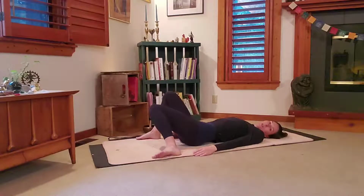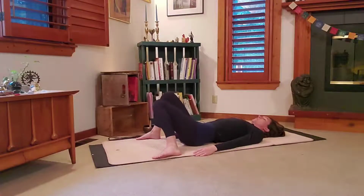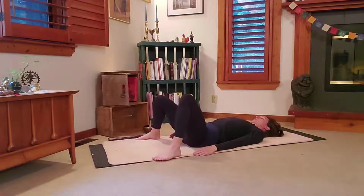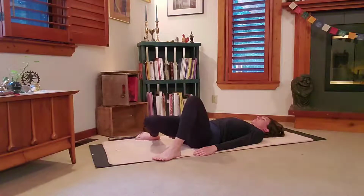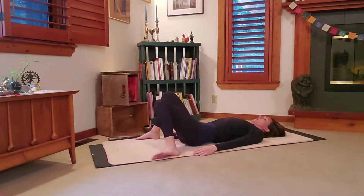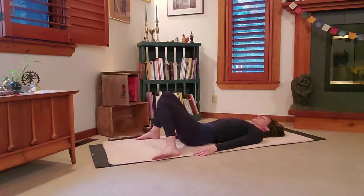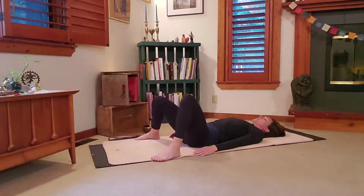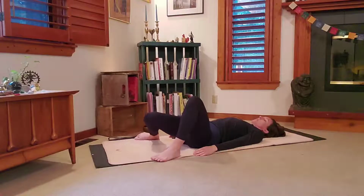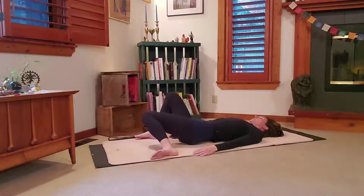So slow and steady, remembering we're slowing down. So left leg goes, inhale, dropping in. And then back to neutral. Dropping in. And back to neutral. Just try to find the arc of breath, the arc of movement even. Relaxing the jaw, relaxing the eyes. Again, finding this idea of fluidity and the fluid tide of the body, the fluid tide of the breath.